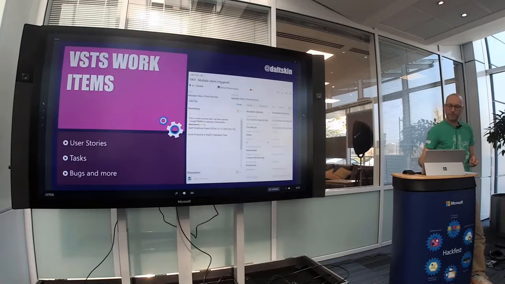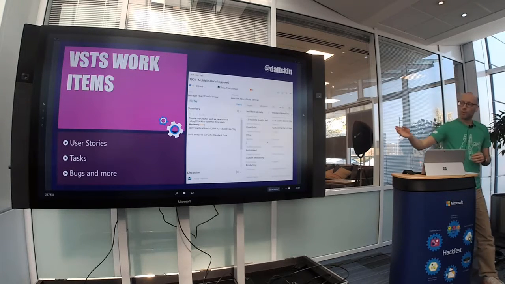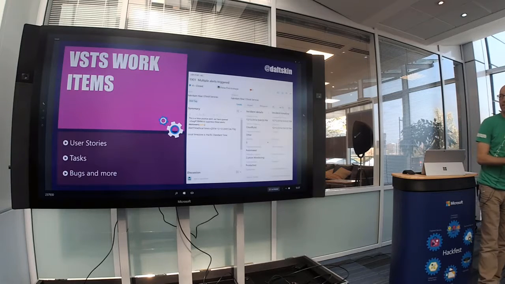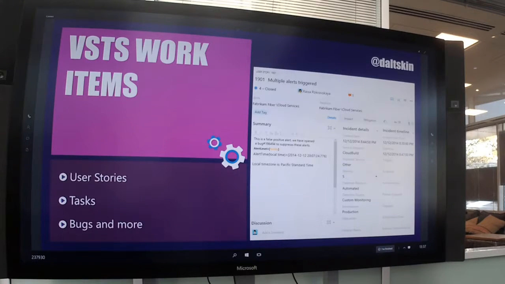Now, each work item contains properties: a title, a description, and a state. And it's the state that allows you to track its progress. Also key with work items is that you get a full audit trail. Whenever a work item is updated or touched by anyone within your team, you'll get full traceability of which field changed, from what value, to what it is now. On the board you can see here we've got the created date, so you know when it was created. You can customize some of these fields as well, so you can add new ones. And then you've got free text in the summary field.